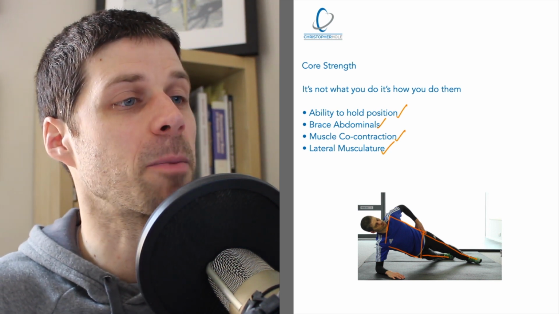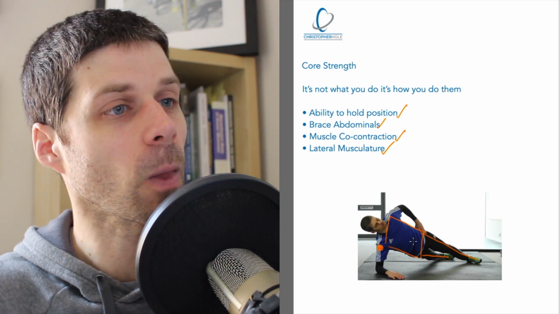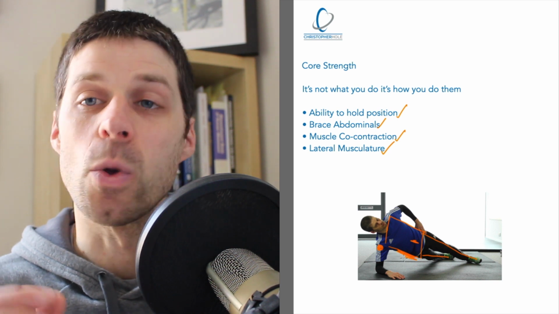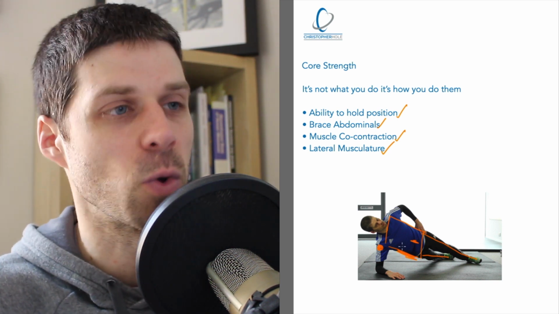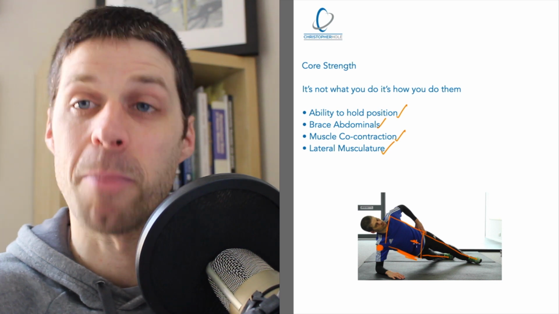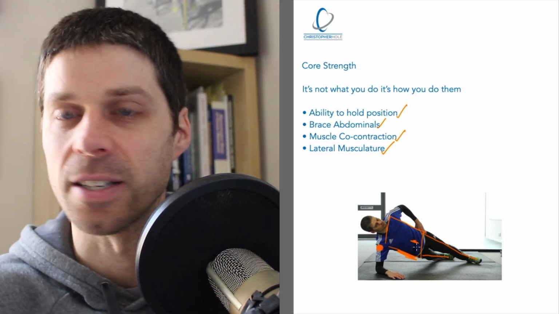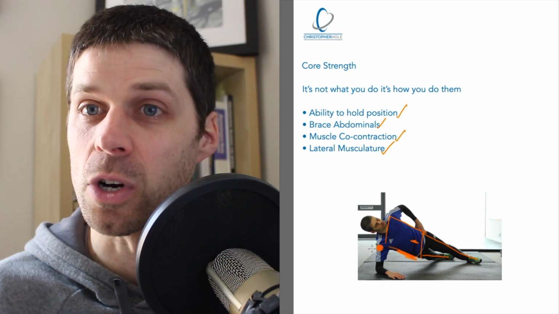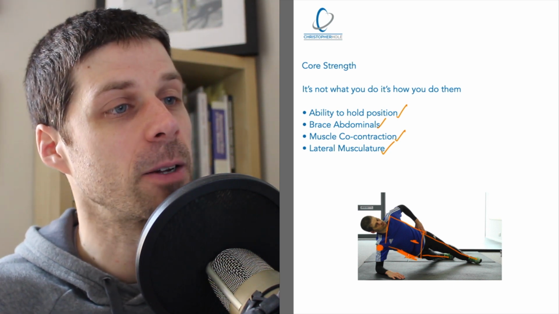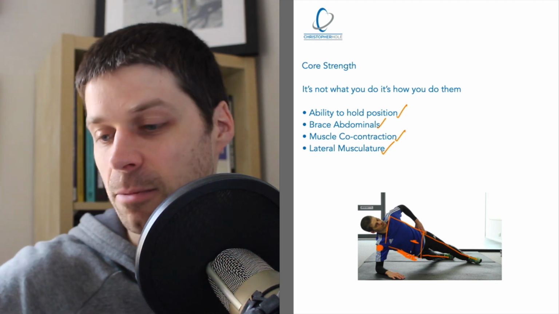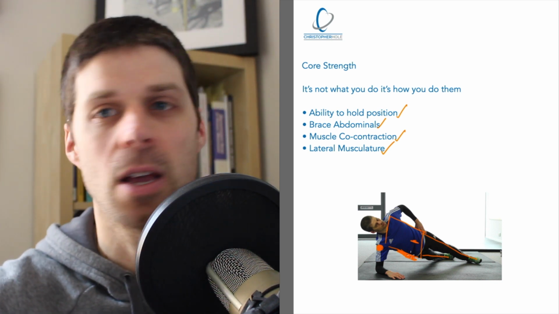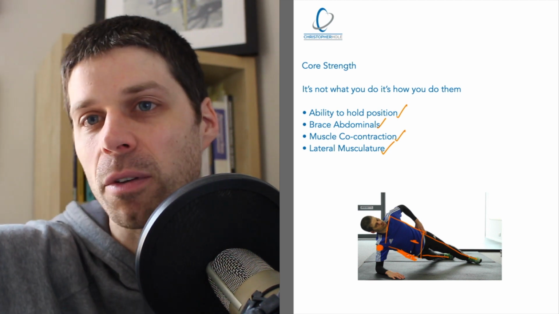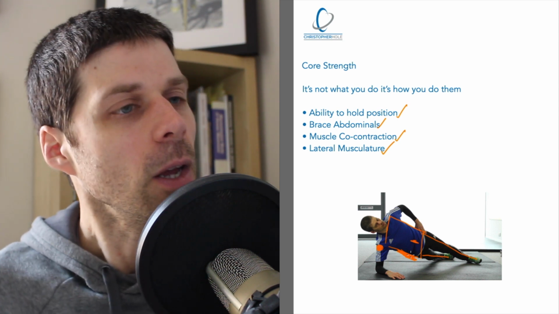So the side plank, it could be the shoulder, it could be the back, or it could be the musculature. We want it to be the lateral musculature that fails. We want the shoulder to be strong enough, and we want the back to be protected enough. Obviously, if it's the back or the shoulder, then we've got other things to work on. But if it's the lateral musculature, and we're holding it for, again, 45 seconds, a minute, 2 minutes, that's absolutely adequate. I see no reason why we need to extend that on further.